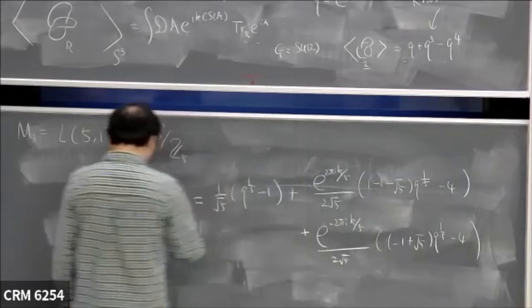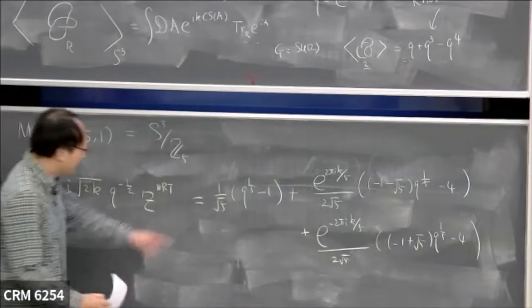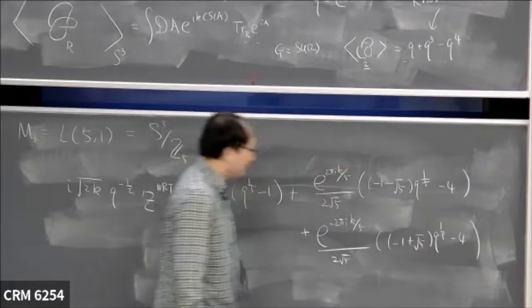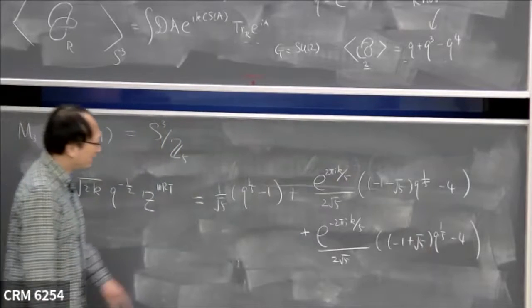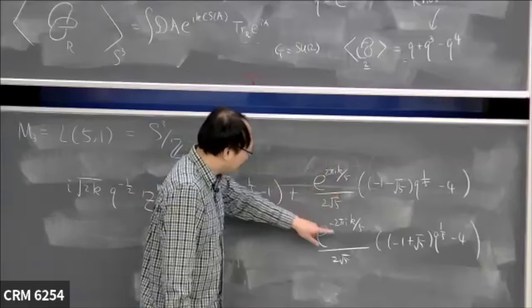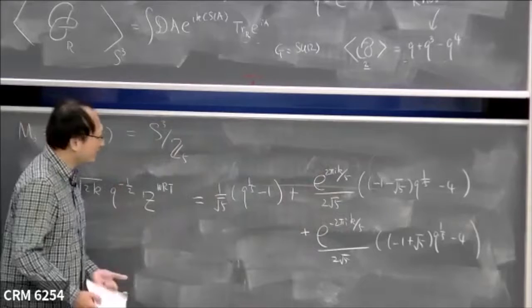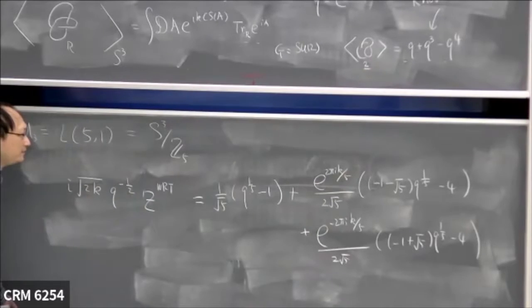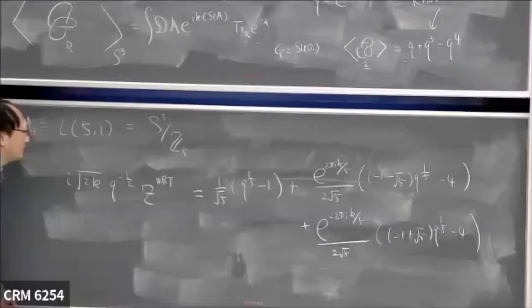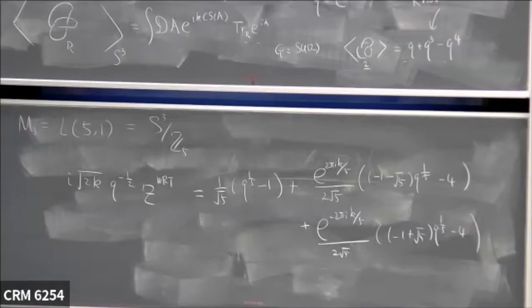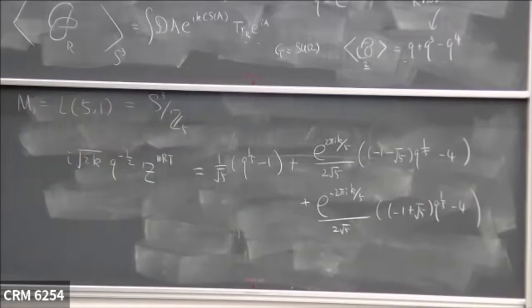So if we are looking for polynomials in Q, there are some with fractional powers, but then there are some numbers that are not integral. So it's hard to imagine categorifying this in the similar way. So then should one just give up on the effort to categorify the WRT invariant? Actually, one observation is that the WRT invariant is very hard to categorify because it's the wrong object to be categorified.